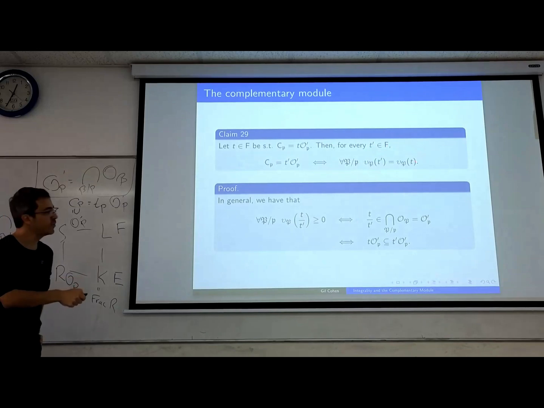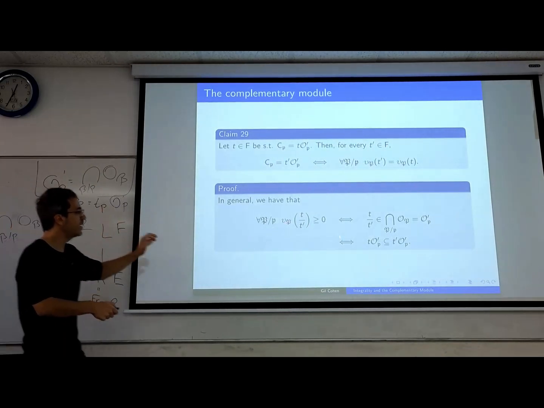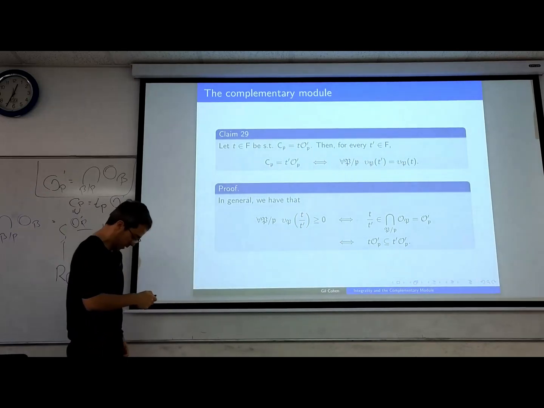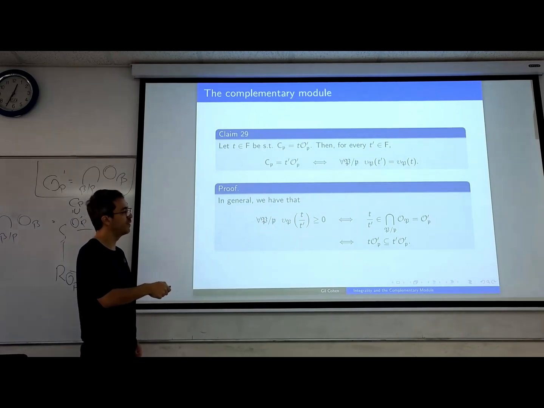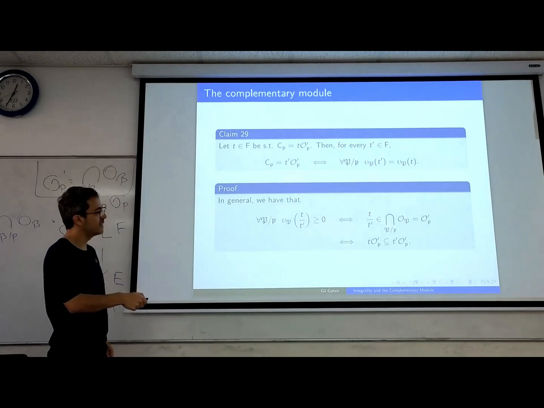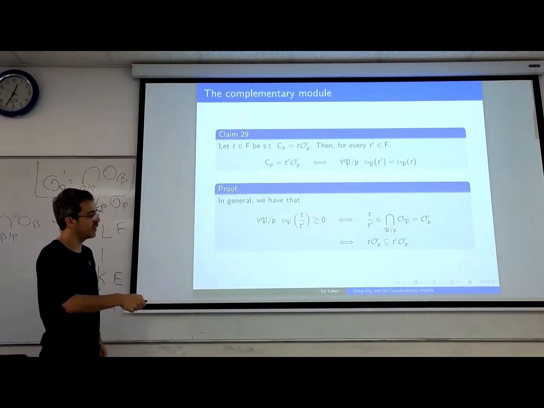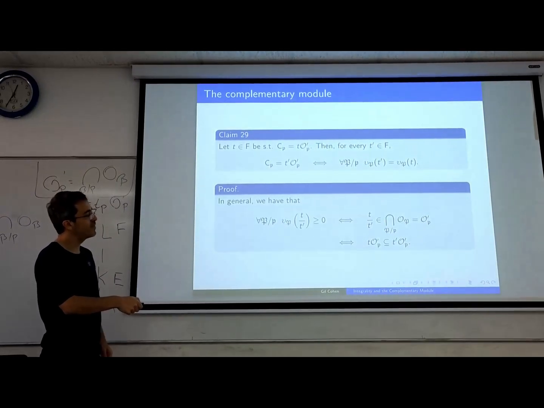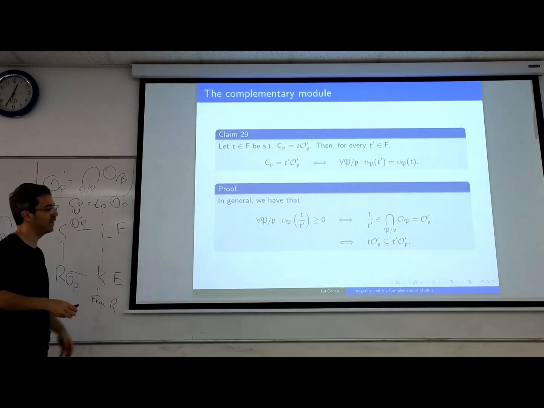Okay, this is kind of obvious, but let's do it. Just a definition, so forget about that for a second. Generally speaking, if you have two functions T and T prime, and for every capital P above little p the valuation is non-negative, then that's exactly like saying that T over T prime is in the intersection of the O capital P's, which is the integral closure of the OP. That is the same as saying that T times O prime P is contained in T prime times O prime P, just by multiplying by T prime and then by O prime P.